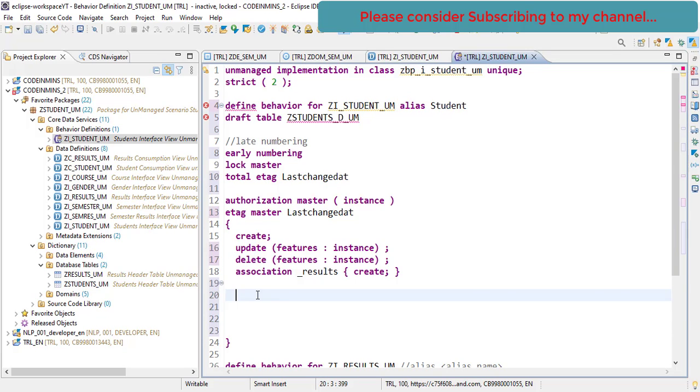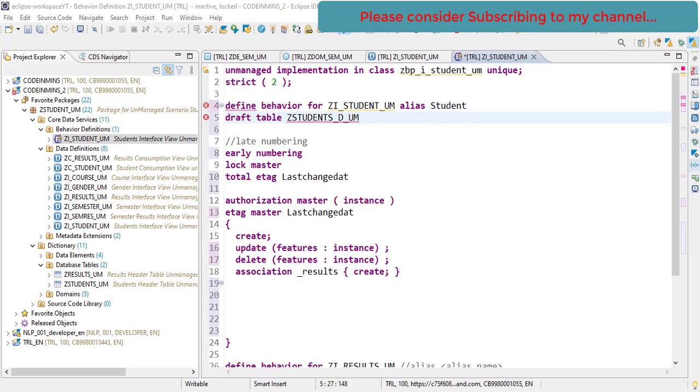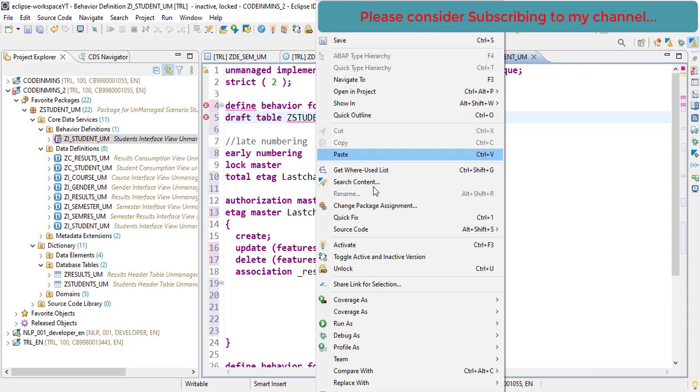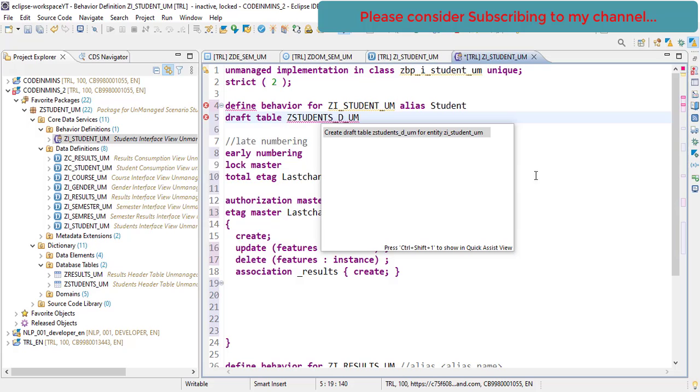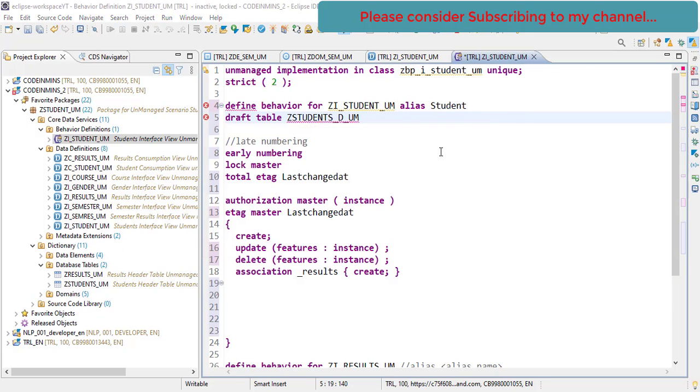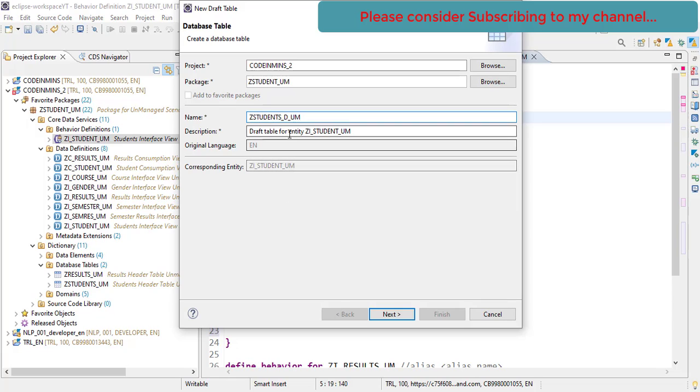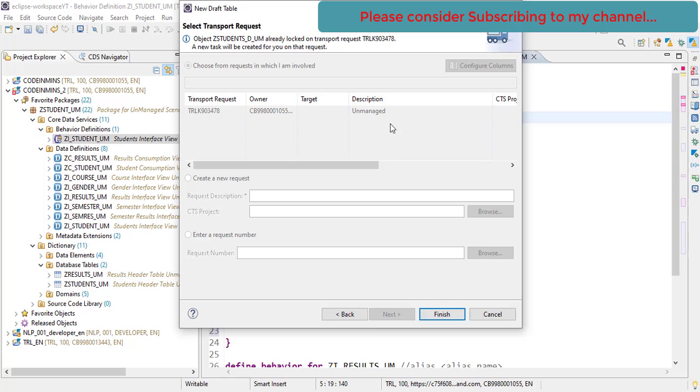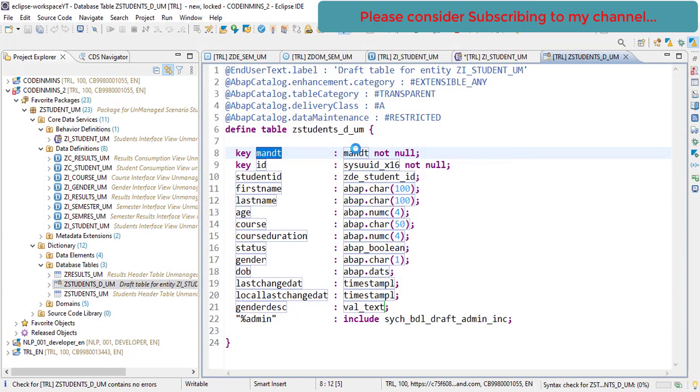So let's do that. Very first thing which we will be doing is, let's create this draft table. You can right click on this and click on quick fix. It will give you an option to create the draft table. Double click on this and we have got the draft table name. Click on next and finish. Okay, so this is our draft table.